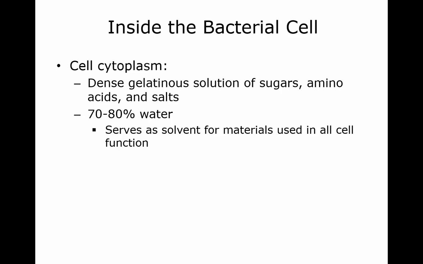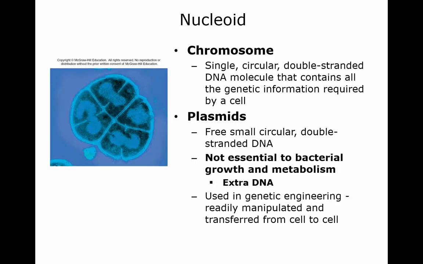First we'll notice the cytoplasm. Now we know all cells have this. This is that semi-fluid that's found in the cell. It contains sugars, amino acids, and salts. It's also high in water. The overall purpose is that it serves as a location for all the contents of a cell. It also helps to maintain the shape of the cell, and it provides some important materials that are needed in metabolic reactions.